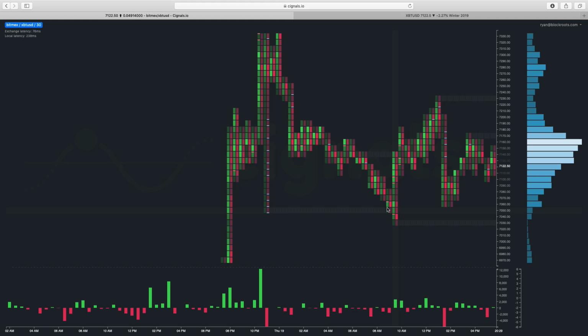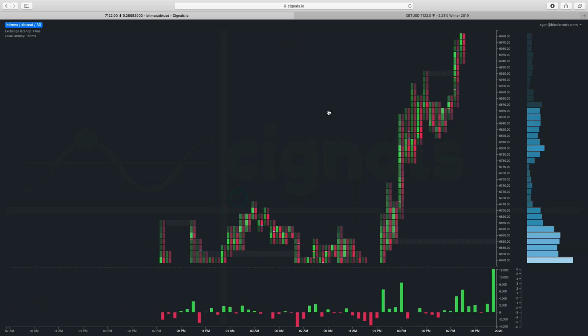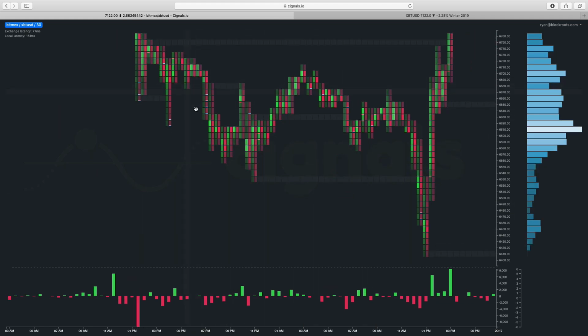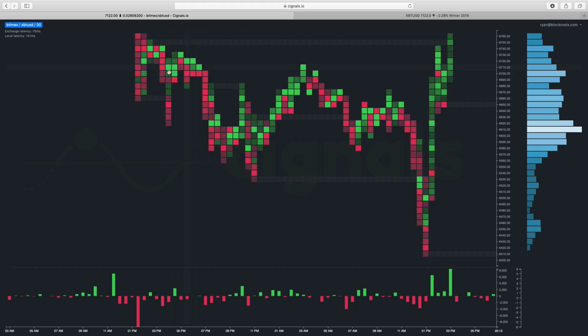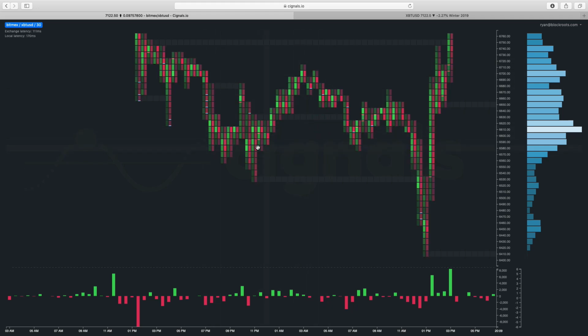At the lows, what would we normally see? We would see that sellers begin to taper off. At the highs, we would see that buyers would begin to taper off. You can see that, for example, we're looking at this range down here. As we approach this high up here where there is a good amount of volume, if you change this, you'll see that there's a lot of volume up here. As we rotate upwards off of this low, what do we see again? We see this delta beginning to drop off towards the top of this rotation.